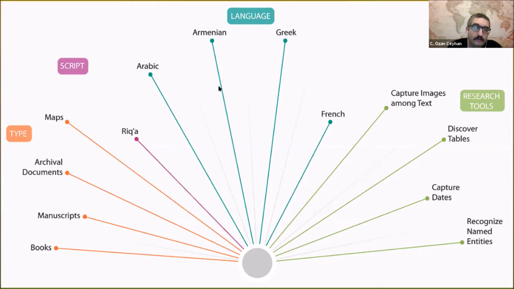We would like to add the other languages, Arabic, Armenian, Greek, and French, which are the most common languages in the Ottoman Empire and its neighbors. And we are going to capture images among the text, discover the tables, capture the dates, recognize named entities, and we also aim to do an image search maybe. These are our aims for Müteferriqa.